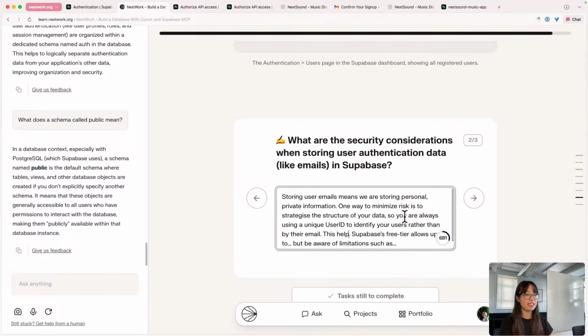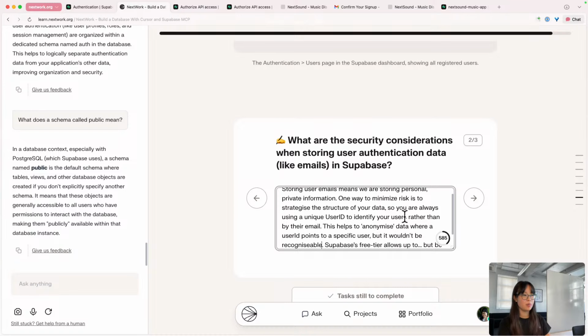This helps to anonymize data, anonymize in quote marks, where a user ID points to a specific user, but it wouldn't be recognizable or personally identifiable to anyone that tries to leak this data.